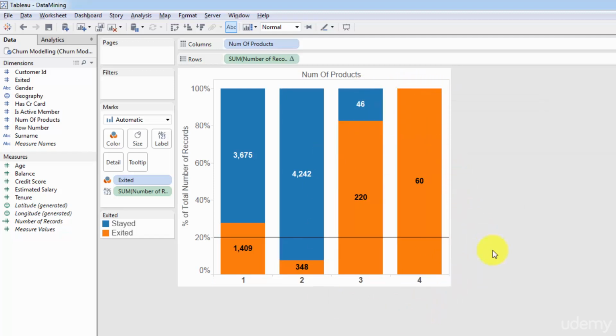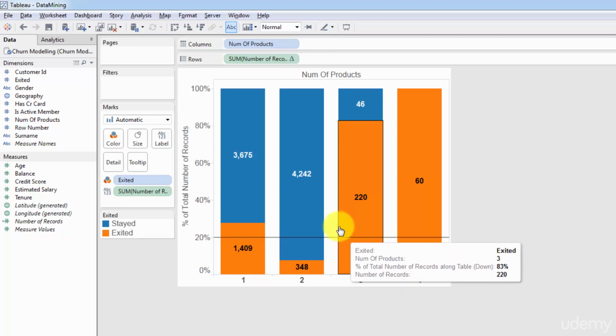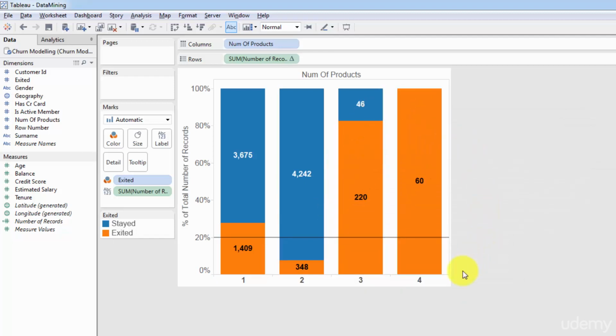It just happens that in the sample that we randomly selected, all the people that had 4 products were at very high risk of leaving, and they actually did leave over the observed period of time. Sometimes when things like this happen, you have to investigate further, and you have to conduct proper statistical tests to make sure that these results are valid. So in this case, you can say that going from 1 product to 2 products, it's harder for people to leave. For 3 and 4 products, you would need to investigate this further.